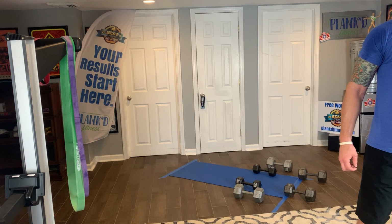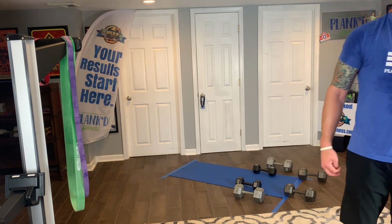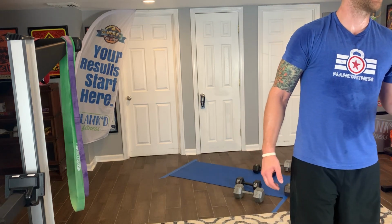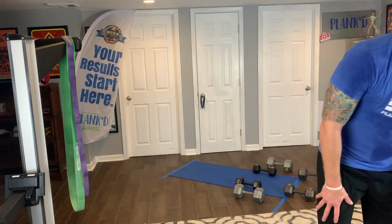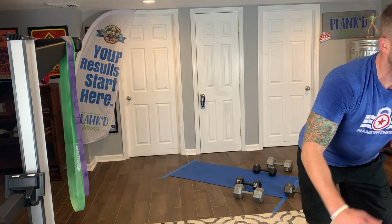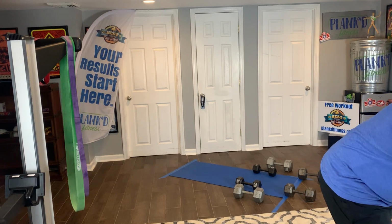This is manual resistance, so the weight might be dangerous. He could drop the weights and you could just be a pain in his ass, like you always are anyway. Yep, there you go. So it's a 3 second pull in, then a 3 second push. Talk to each other if you're partnering up. If not, here we go.